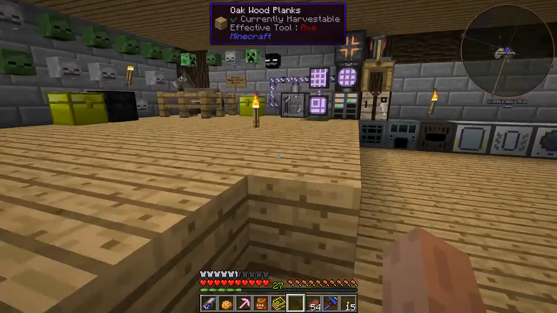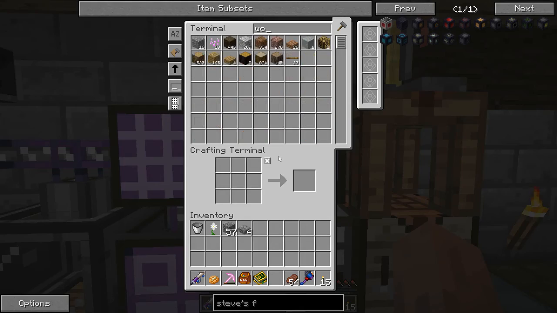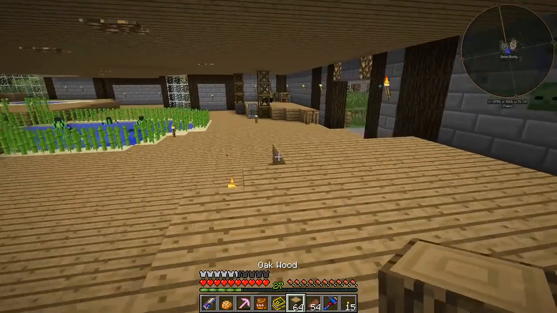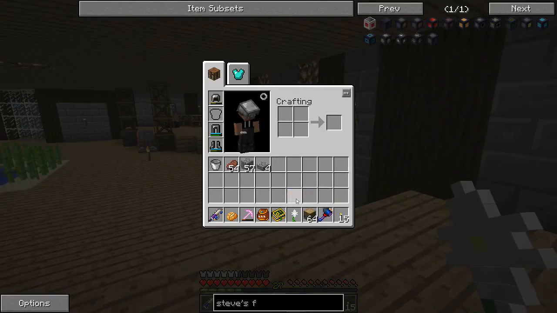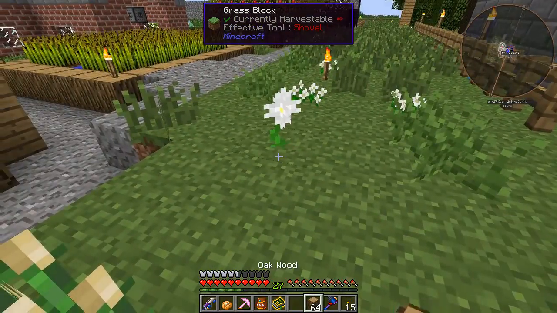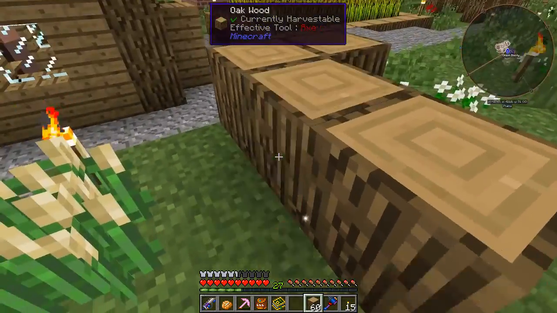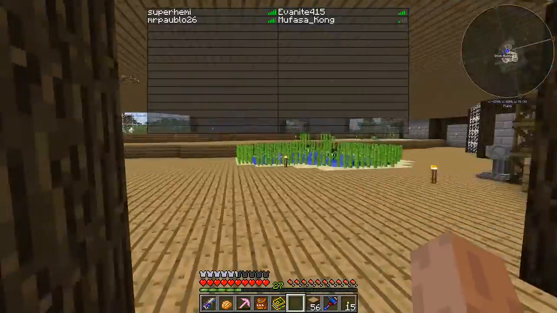But we got a pure daisy piece. We need to make some living wood, so we need to convert some of our wood. We got tons and tons of wood. Stupid amounts of wood, as a matter of fact. So let's just put this right here. This should be enough living wood once that converts.